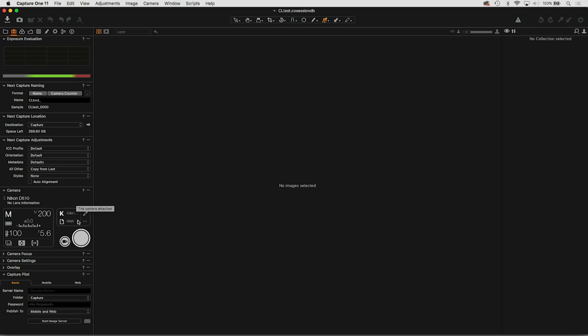You can adjust your color temperature, it's in K for Kelvin, so I'm at 5500, 5600 or something like that. And you can even take a picture live from your computer screen if you have your camera mounted on a tripod or something. You can actually remotely trigger your camera from Capture One. You can change everything, all your settings within here. Your shutter speed, I can adjust that up, down, wherever I want. I try and do that within the camera, but just knowing you can do that, if you were photographing something remotely, you can have full control over your camera from your computer.